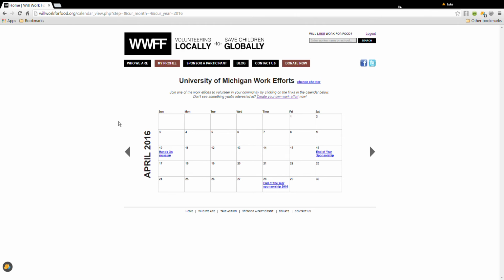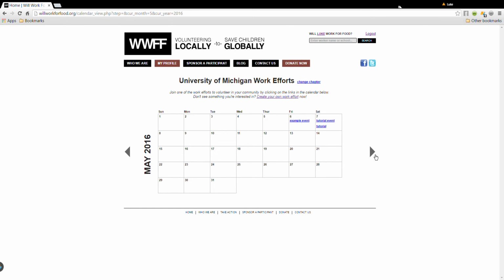One of those would be the Work for Food volunteer events calendar, and then they could see that on the Google Calendar. They could set up alerts. We're also thinking of sending people emails about an upcoming event, because a lot of people just forget. It sounds stupid, but it happens. So we're trying to get rid of this calendar and instead put it on the Google Calendar.